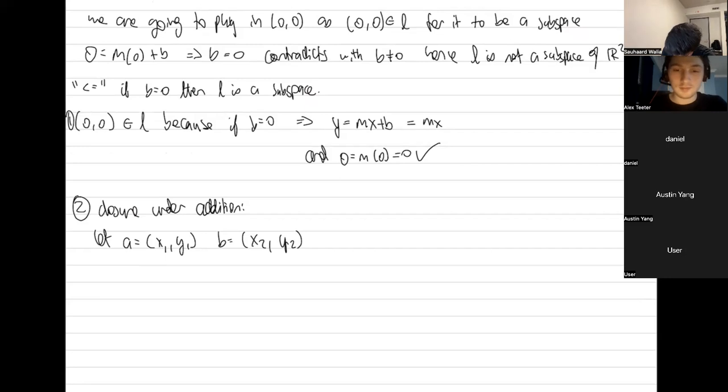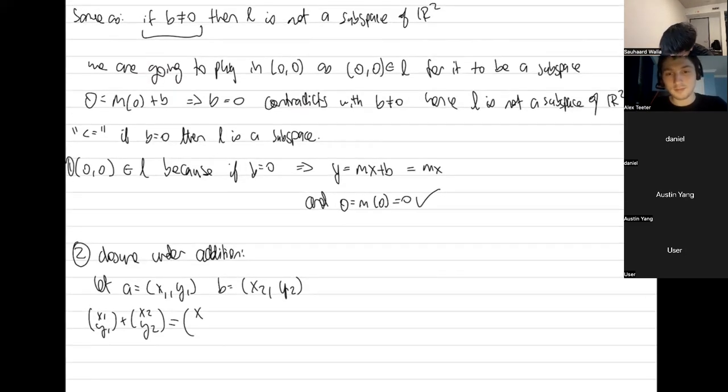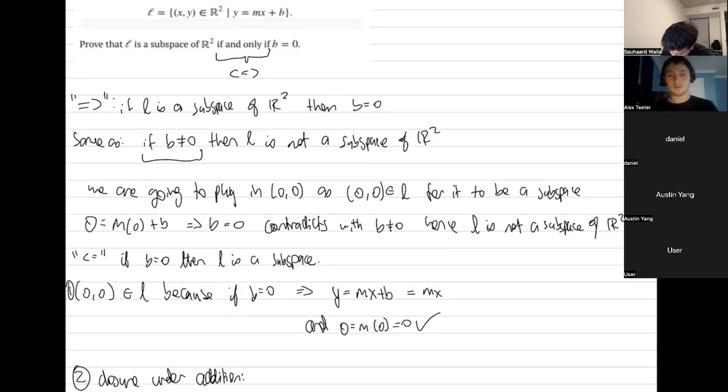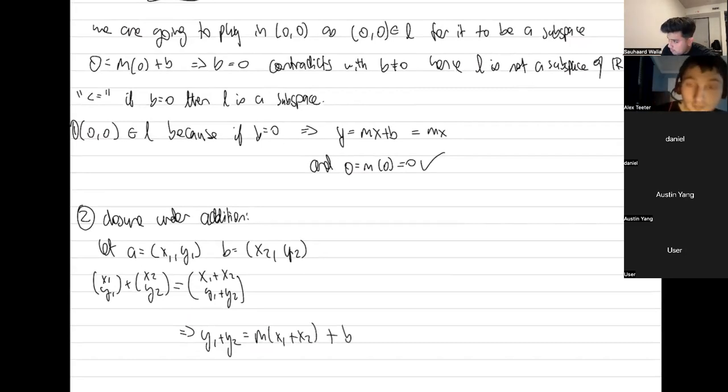Now we're going to do (x1, y1), I'll write it like this, (x2, y2), and that's the same thing as, if we're saying addition is defined as it, because we're working with R squared, so addition is going to be like this: (x1 + x2, y1 + y2). And when we put that into L, we see that y1 plus y2 is equal to m multiplied by (x1 plus x2) plus b plus b, but b is just equal to 0, so that's just the same thing as m(x1 plus x2), which is the same thing as mx1 plus mx2, and that part's fine.